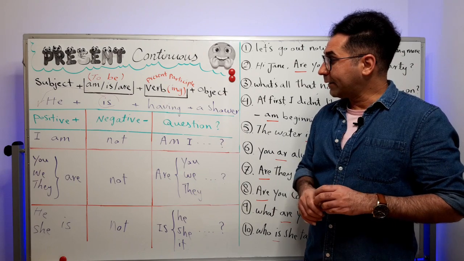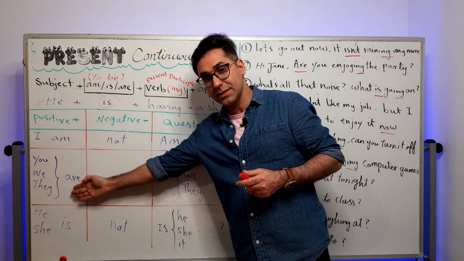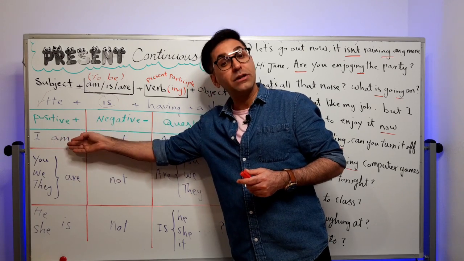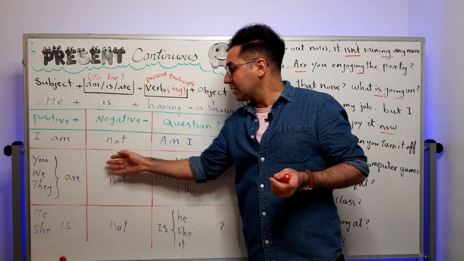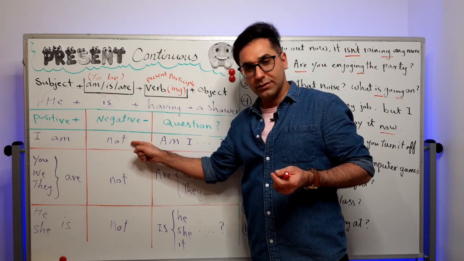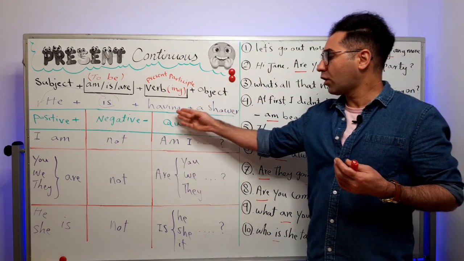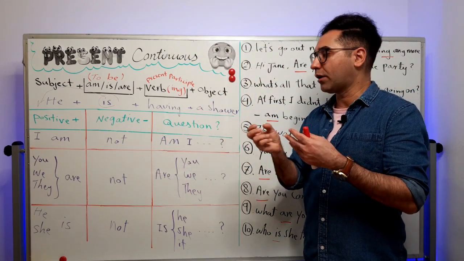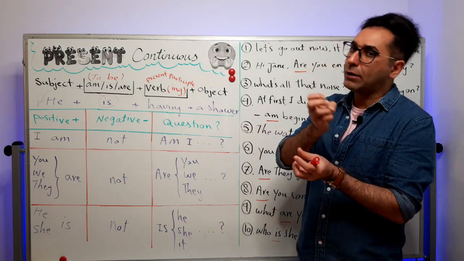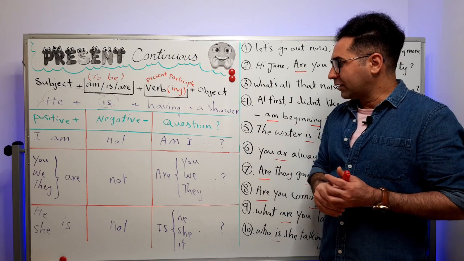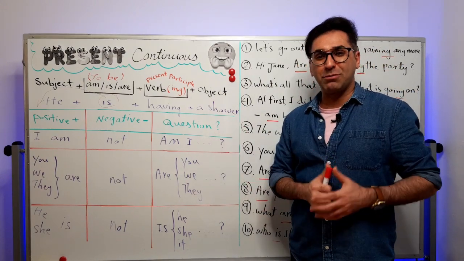So, as you can see here, we learned how to make a positive sentence. I need a subject plus to be verb and then a verb with ing. For a negative sentence, we just need to add one not. I am, I'm not. And then we have got the question form. We change the position of the helping verb with the subject, like I am will be changed to am I. So that's all about this part. Let's watch a video to learn this part much better.